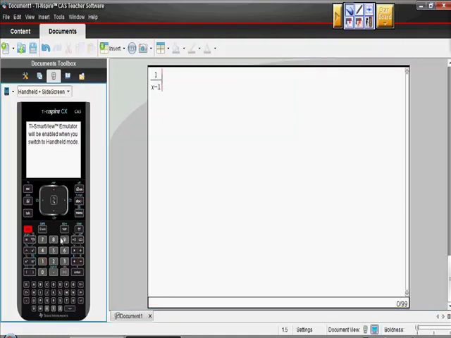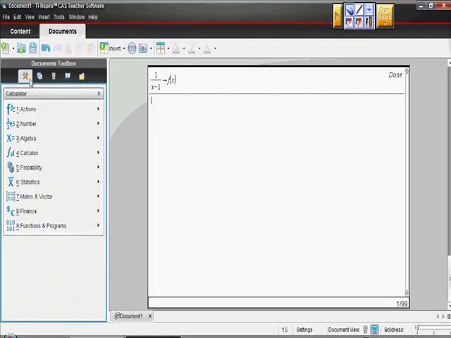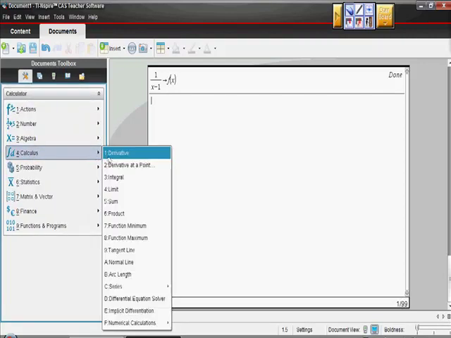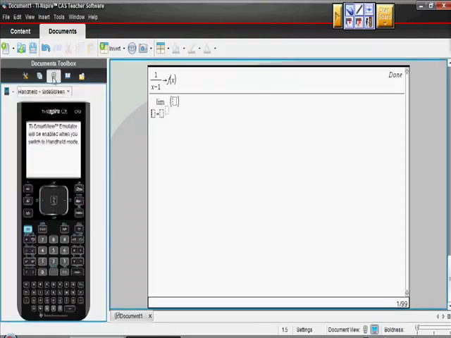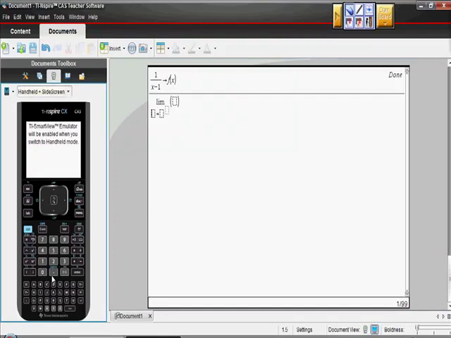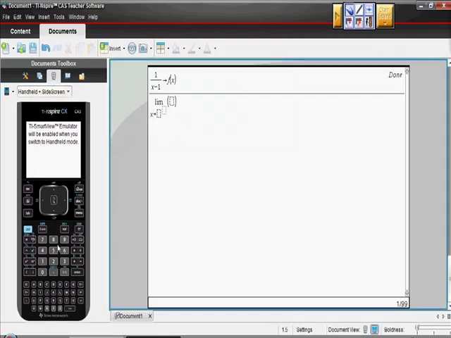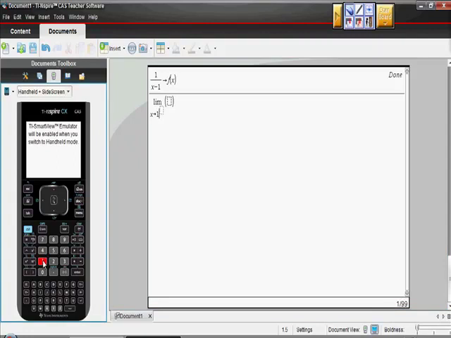And then I'm going to hit control store, and if you don't mind, I'm going to name that f of x. Sorry, not very impressive, right? But let's do this really quickly just so we can see this thing. Let's go to calculus, let's go to limit, let's go to limit as x approaches 1.